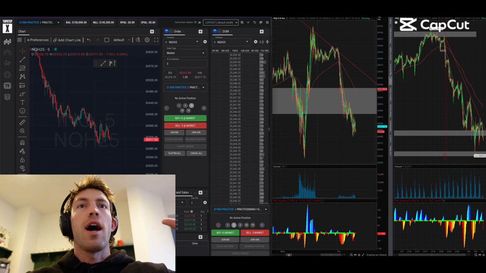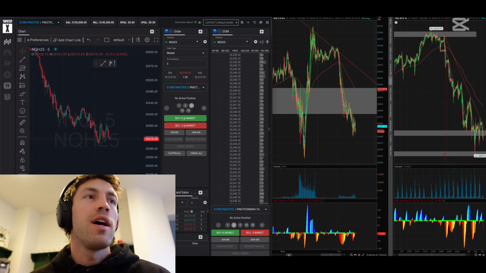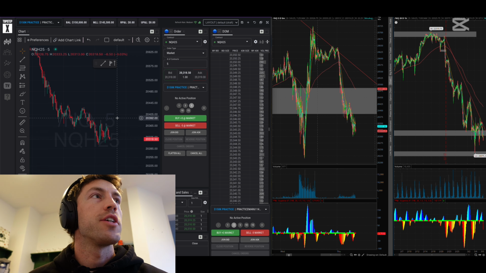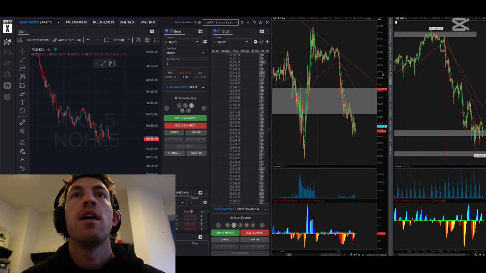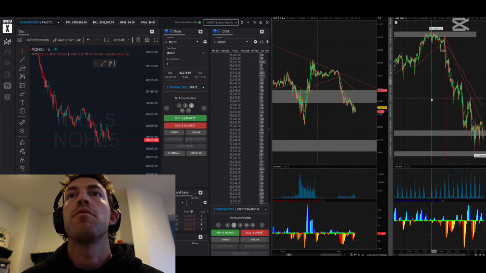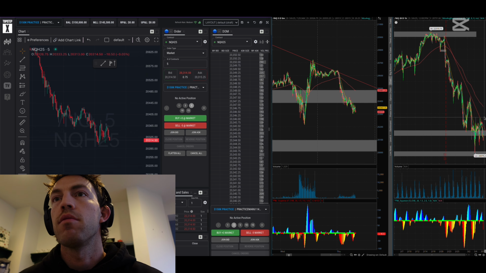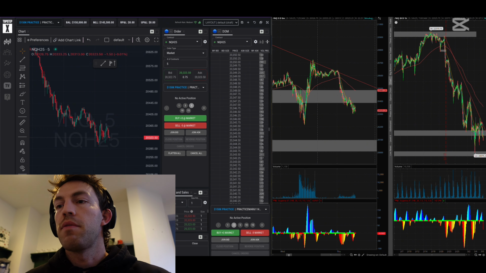As a beginner, how you can start executing your trades and start being profitable as a futures trader. So I have up here the market execution platform, which is Top Step, and then I have my charts here on the right. And as you can see today, what we're looking for is a little bit more downside movement. I have the hourly chart here on the right-hand side, and I have the 5-minute chart on the left-hand side.